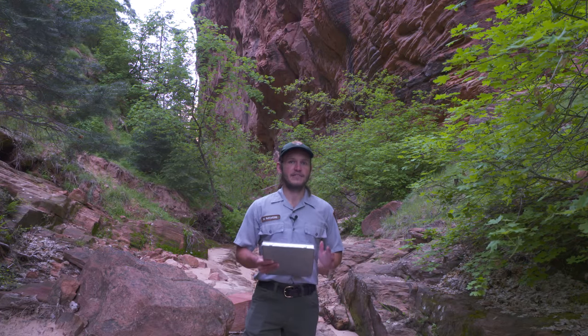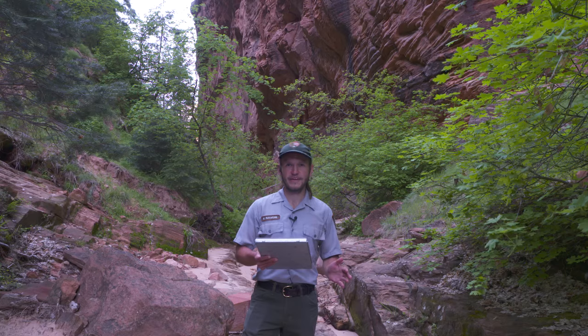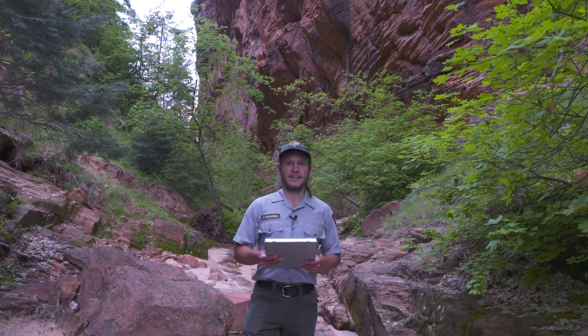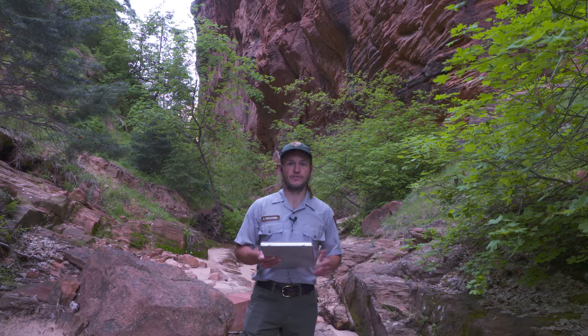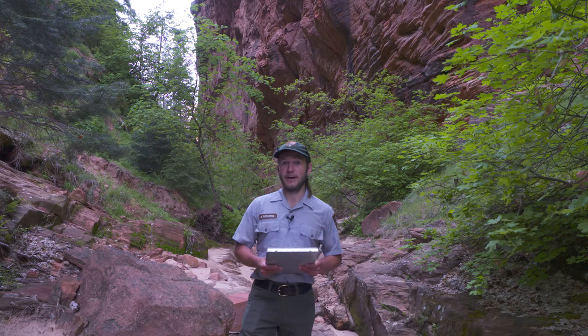The bottom of the canyon is lush and green, with a nice mixed canopy of a little bit of deciduous with mixed conifer thrown in, and a lot of nice dense understory with a lot of downed wood conducive to prey species out here. This is some of the best Mexican spotted owl habitat we have in the park.